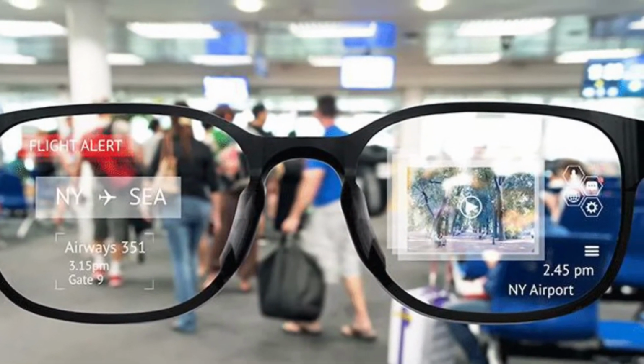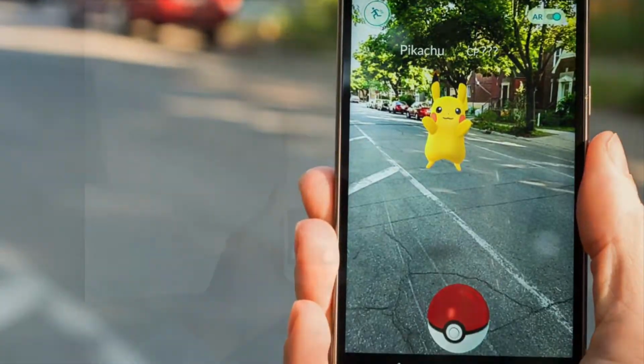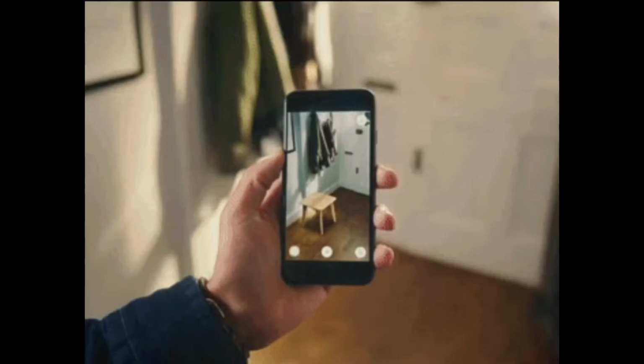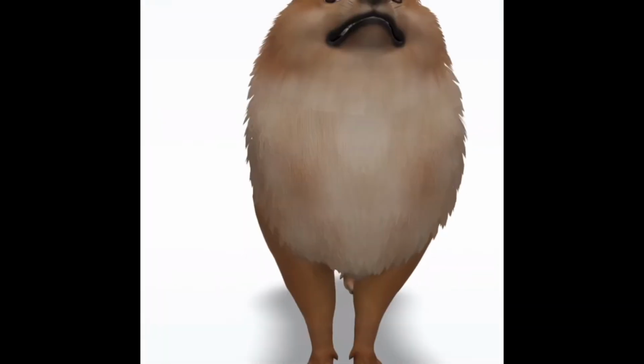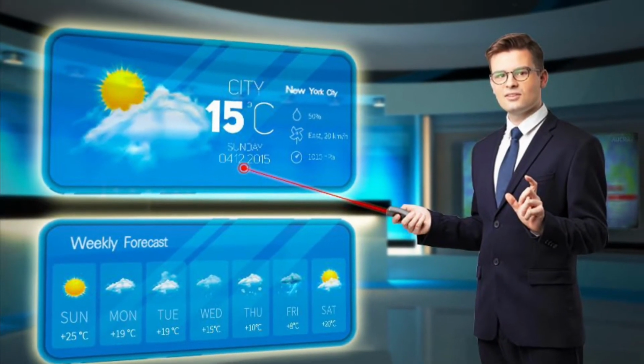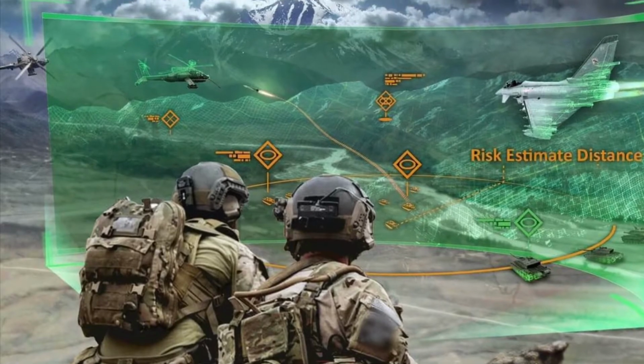Smartphones, smart eyewear, and even video games have AR. There's the IKEA mobile app, which allows customers to view furniture. There's AR on Google, which is the little puppies that you saw before. There's L'Oreal makeup apps. There's Weather Channel studio effects, Snapchat filters, and even the US Army has augmented reality programs.